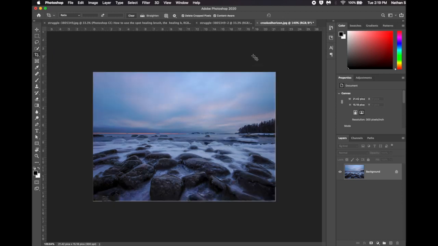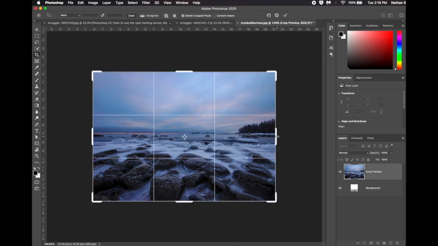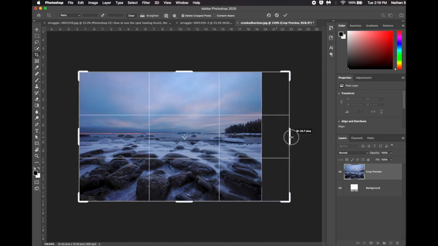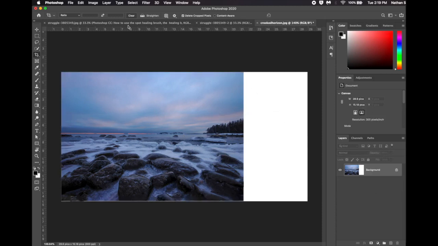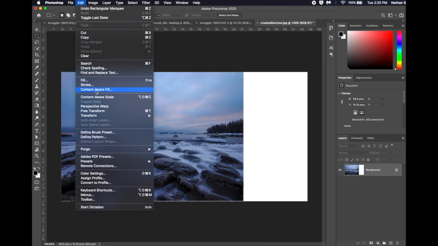One other thing that content aware can do, I'm going to turn off the content aware. Get my crop tool. I'm going to add some canvas over on this side and press return. I'm going to get my rectangular marquee, and I think I'll just grab this section of the image right here. Then if I go up into the edit menu, I have a thing called Content Aware Scale.